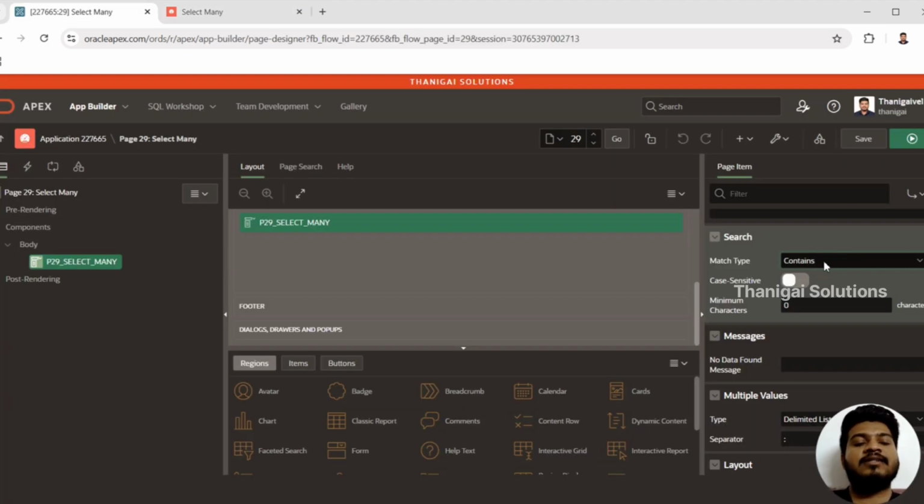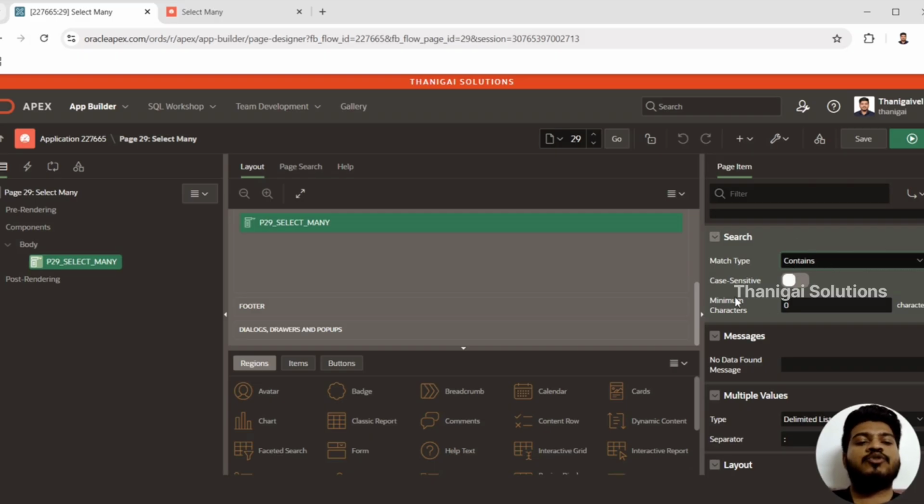If that letter is contained somewhere in the word irrespective of the position, then that will be fetched. For example if I make this starts with, then only the words starting with h, or the searched letter, will be fetched. That is the advantage of using this property.